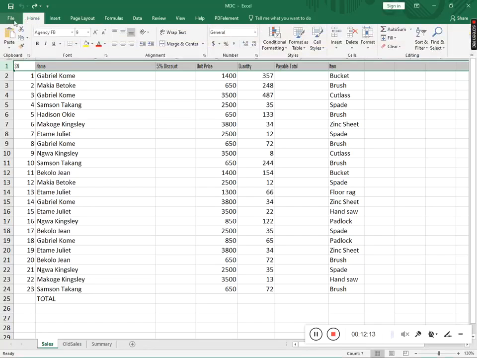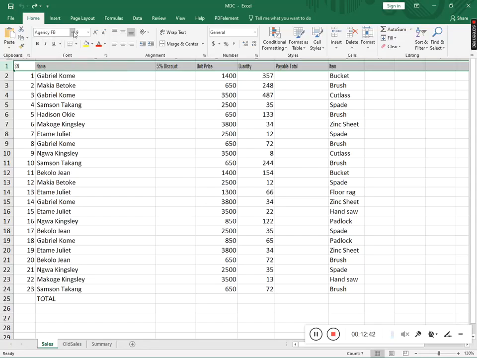In Home, this is where, if you copy something, you can paste, you can cut, and so on and so forth. Now this is where you change the fonts. The font currently is a font named Agency FB, right? This is where you make text bold. This is where you make text italic. This is where you make text underlined, right? This is where you add, let's say, borders. You get the point. All these are shortcuts.